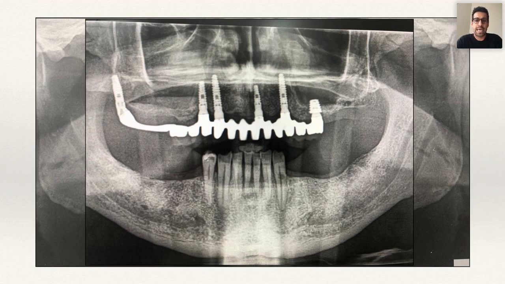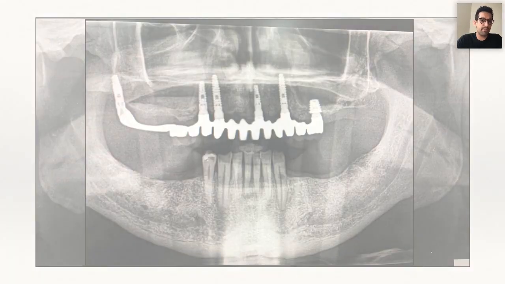This is an FP2 case, because this patient had a high smile line. It wasn't immediately loaded, but this patient had some implants that failed to integrate. If I just bring up the whiteboard, we had an implant here and a short implant in this region. When I came to uncover the implants and place the multi-units on, these two implants started to move when I started tightening, maybe 15, 20 newton centimeters.